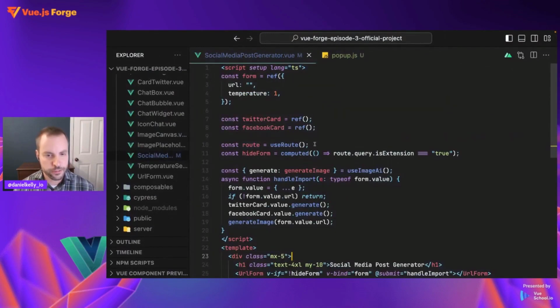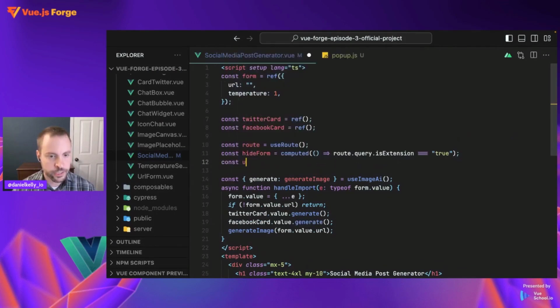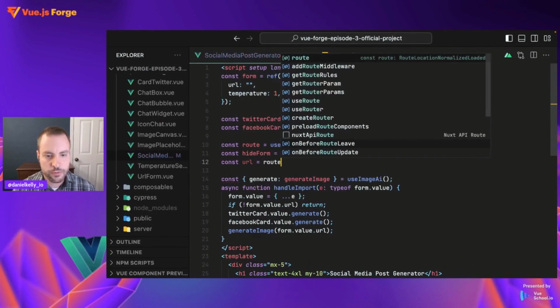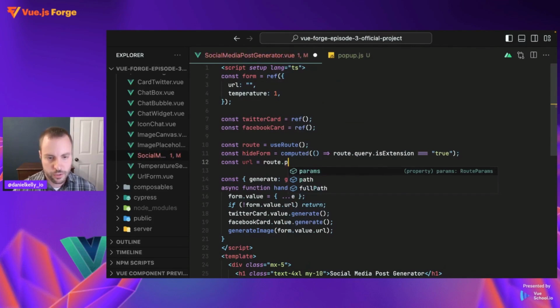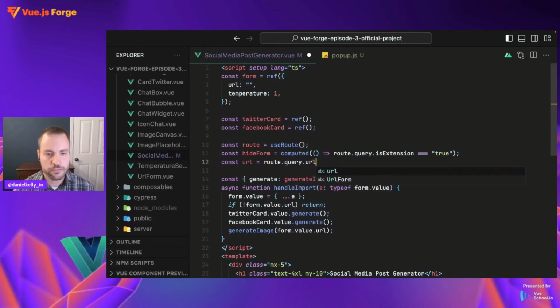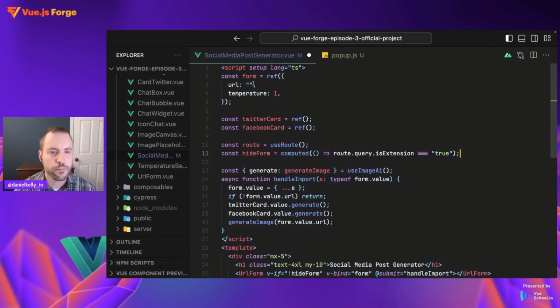Okay, so here, once again, I could say the URL is route.query.url. All right. So if the URL exists, you know what? Let me just add this directly into our form, right? We're already keeping up with this URL somewhere.